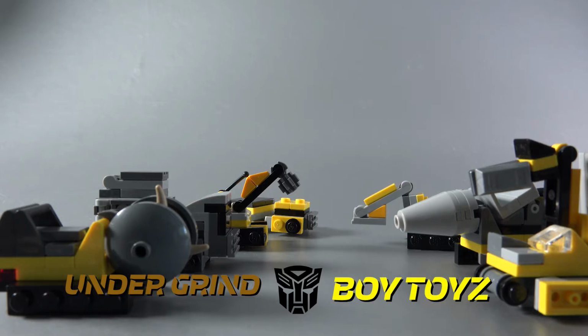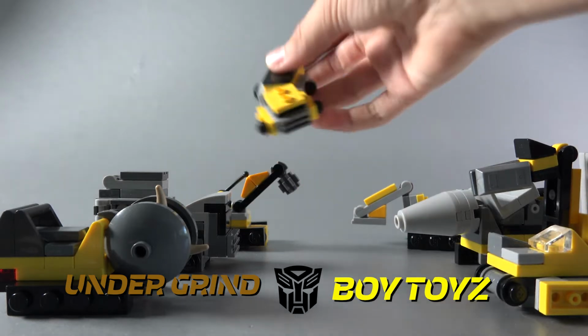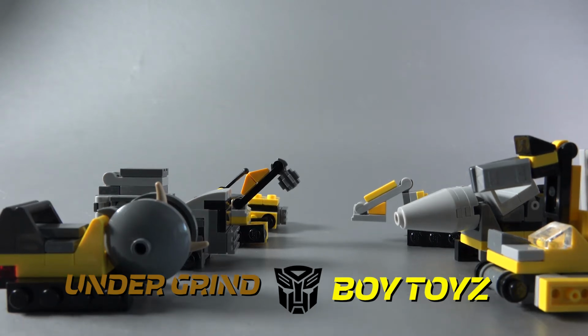Now Undergrind is basically Devastator. You could say Devastator and it would basically be the same character since he's in a bunch of construction vehicles, but I tried to get all of them to be different kinds of construction vehicles, except for this guy right here. He is the same as one of them. I can't remember his name. I think it was Overload. Anyway, I think I got into this phase of Transformers that merge into giant robots. But this character I tried to make different. So let's see how it works out.